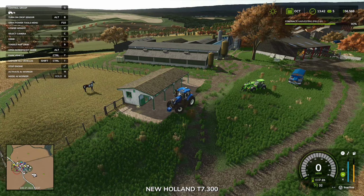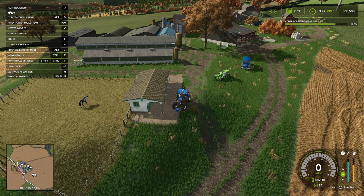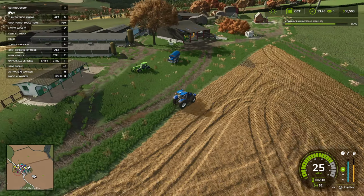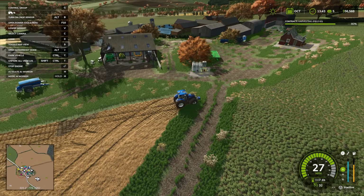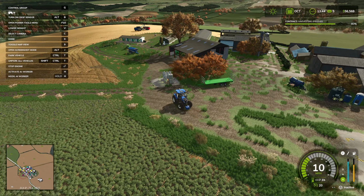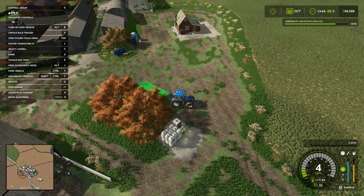And we'll just grab my own trailer. Like I said, I think it'd just be easier. Where did I put it at? Oh, right here. It's a little bit shorter than obviously a semi would be, and trying to get around some of the fences might be tough. That's kind of my concern.